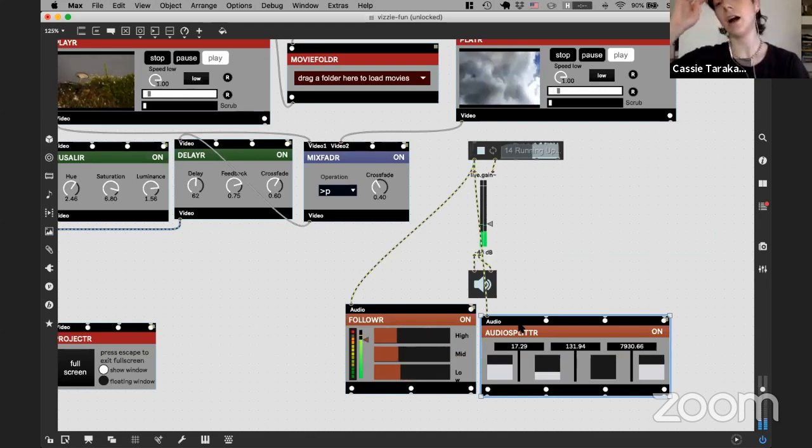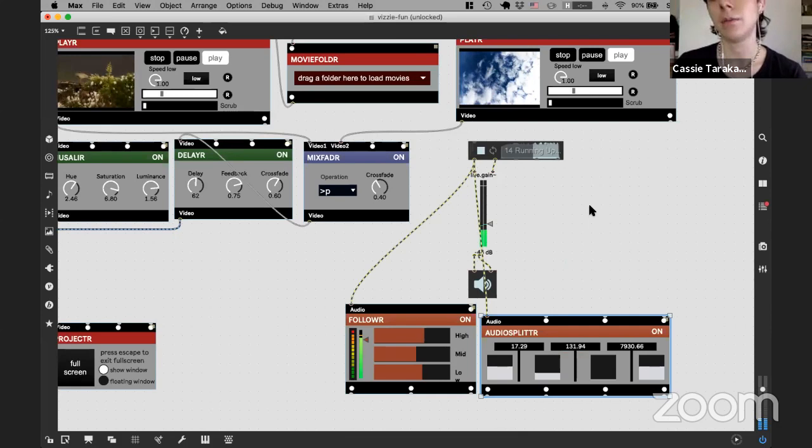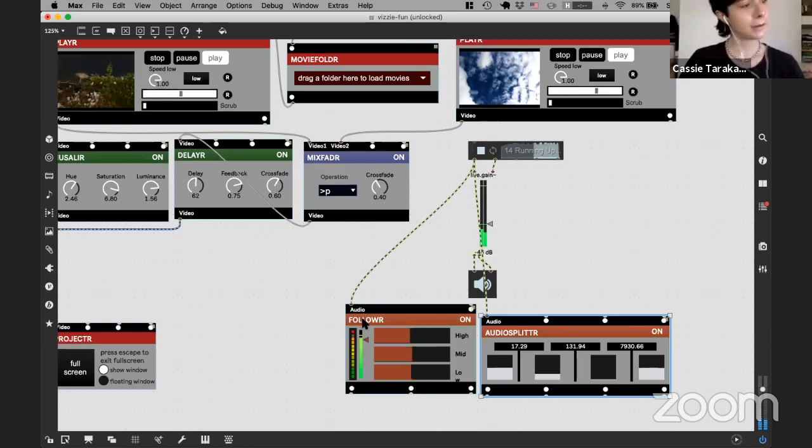We're going to visualize the audio in order to see what these things are. The follower is like an envelope follower, and the audio splitter is extracting different frequency components.